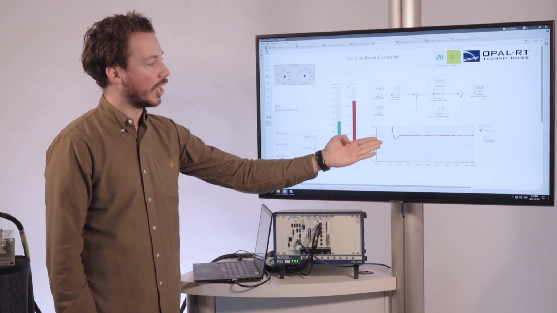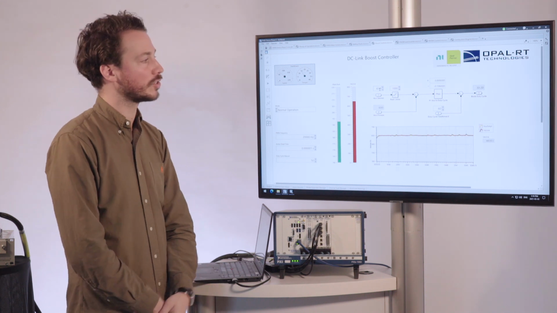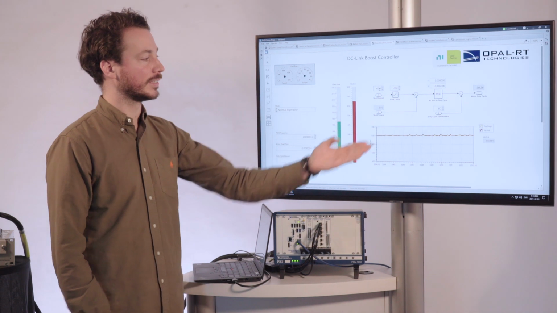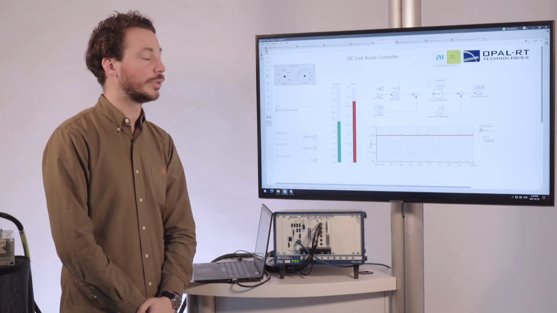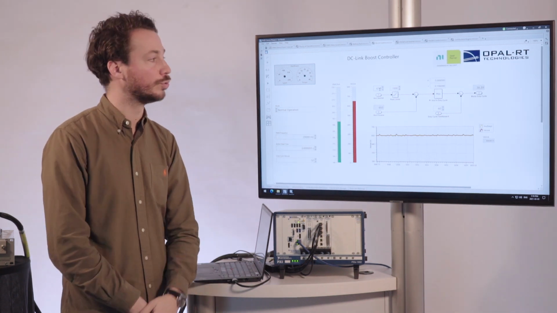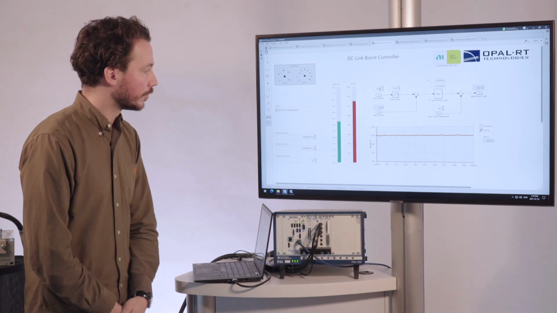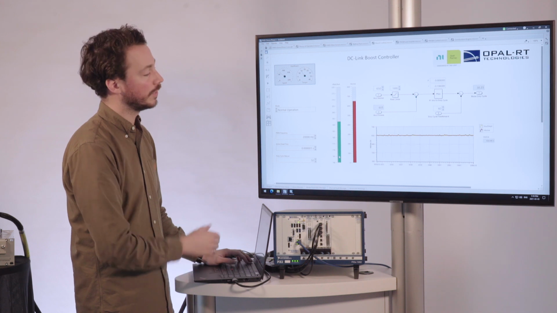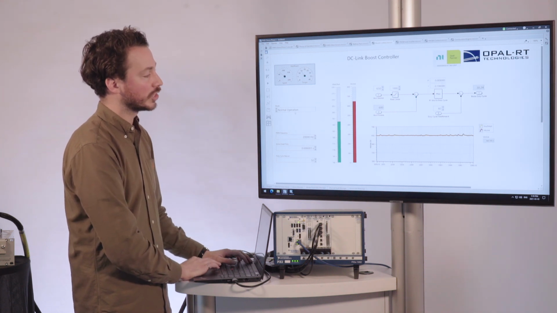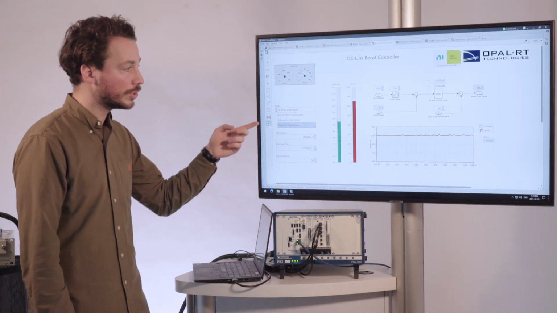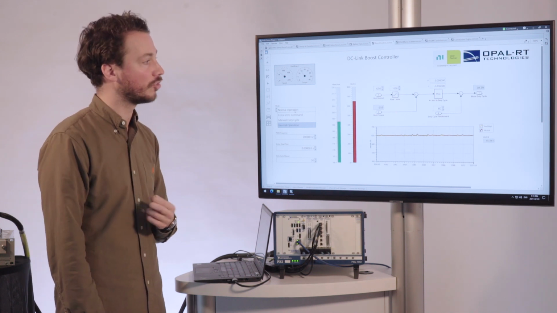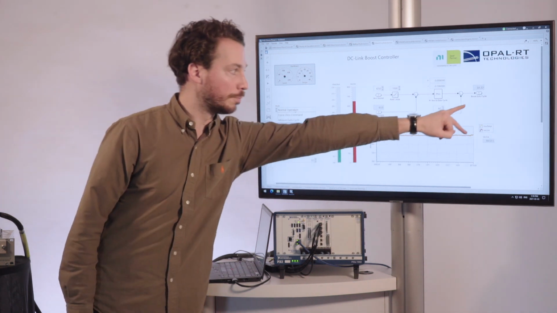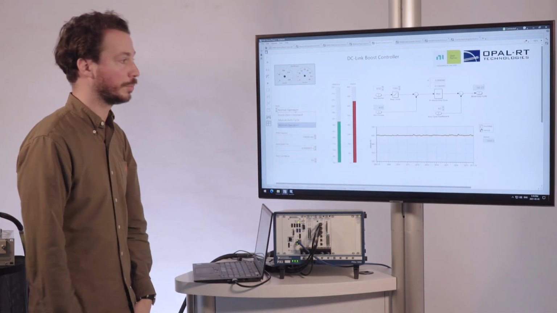You may notice that the line is a little bit jumpy. That is because, on purpose, we're showing that the gains are not tuned perfectly. We're just trying to show you that there is a little bit of fluctuation, but of course in a real world scenario we would have a much better tuned controller. We can do other things, for example, in this case we have a 20 kilohertz switching frequency. We can modify that. We can also modify the duty cycle to have a manual duty cycle, again for debugging or for optimization. In this current scenario, as normal operation, we can see that our boost duty cycle is about 30%.